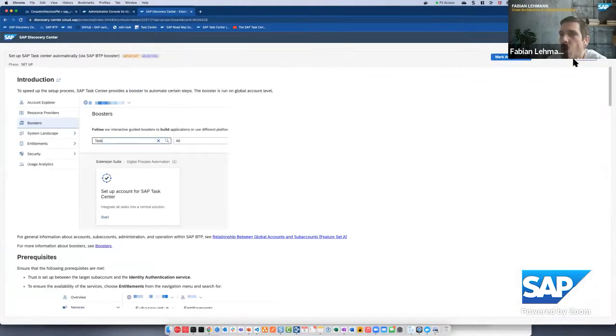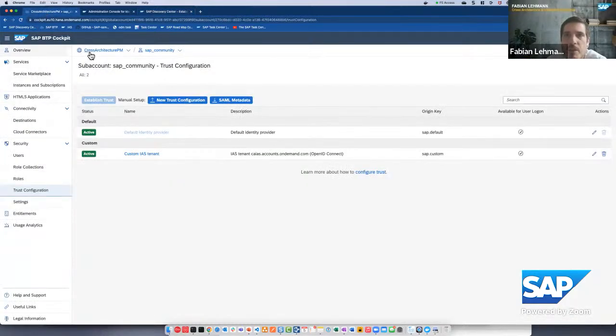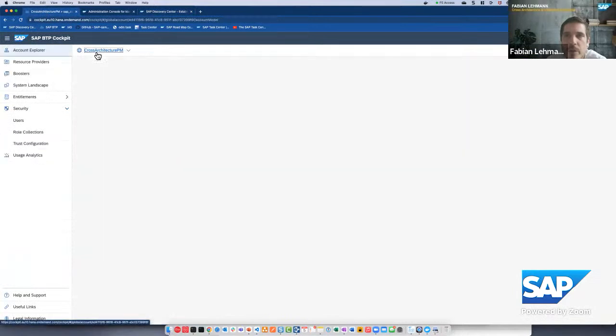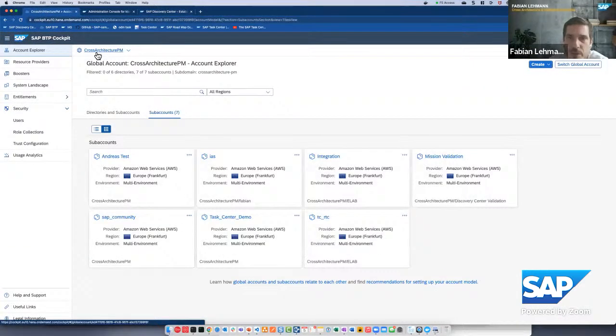And the next thing we are now executing is a BTP booster. We're delivering here a booster on the BTP for the setup of SAP Task Center, which will handle some activities to instantiate, for example, different service instances, and also subscribe to the Launchpad service, which we have entitled at the beginning of the hands-on.